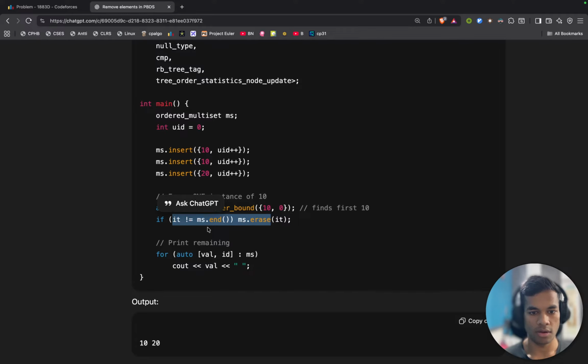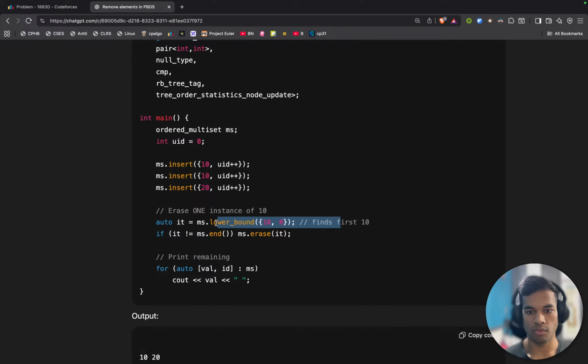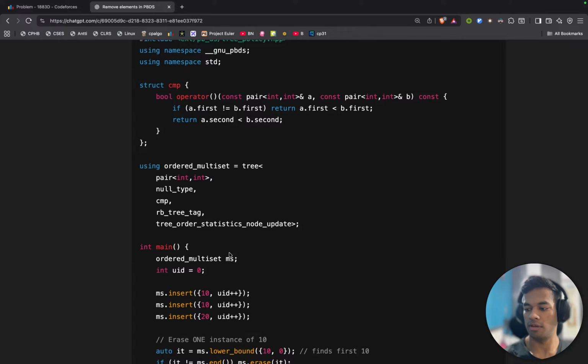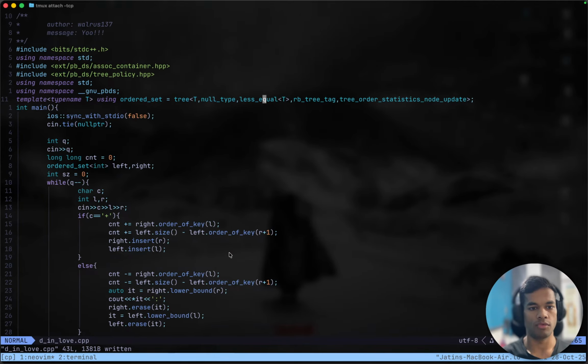Then we can also easily erase something. Lower bound finds the first one. That makes sense. Okay, that is what we need.